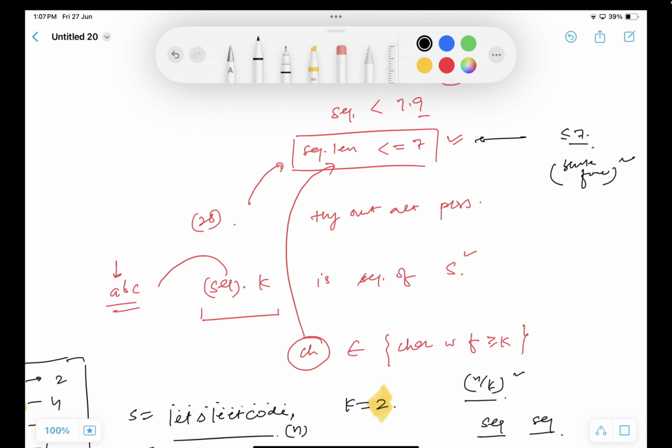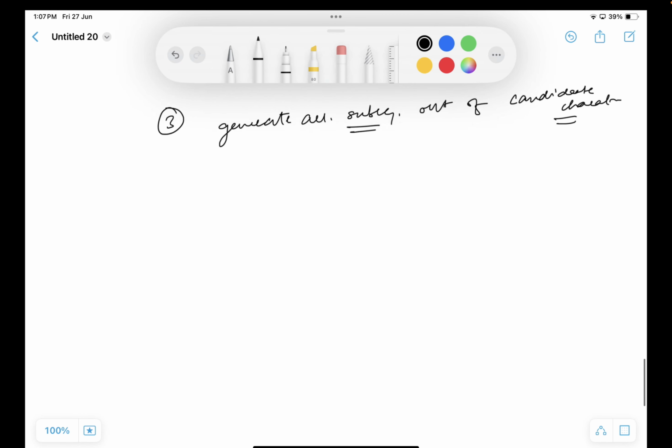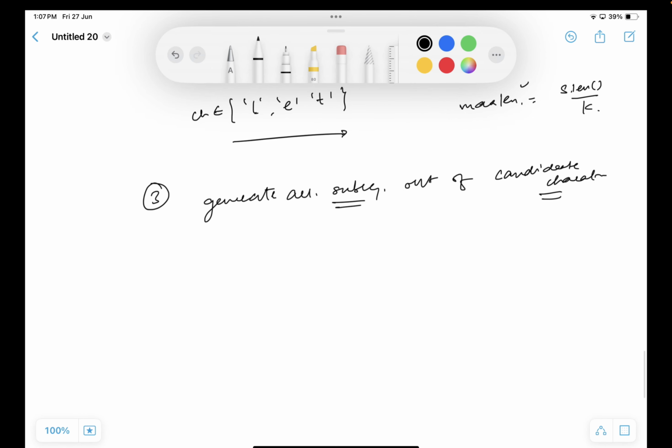Brute force means generating all possibilities. So whatever the characters are, let's say L, E, T, we can generate all the possible combinations, considering that we have an infinite supply of these characters.